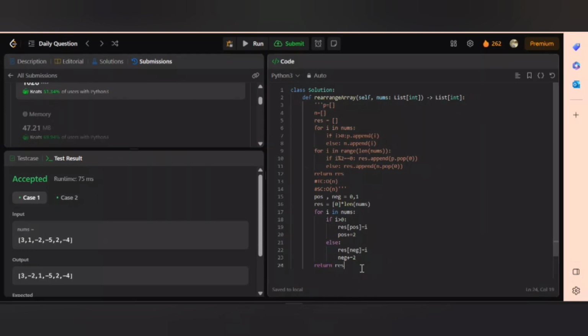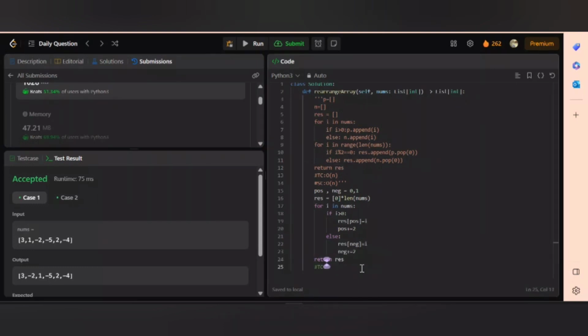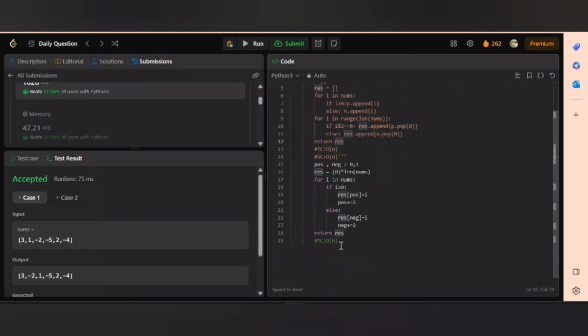So let's move to the time complexities. The time complexity will be order of n, but here we use a simple one pass instead of two passes. In the brute force approach, we passed once for separating negative and positive integers, and then appended into the resultant array. Now we pass a single for loop and append the positive and negative integers. And space complexity will be order of n, as the resultant array stores the length of nums size.